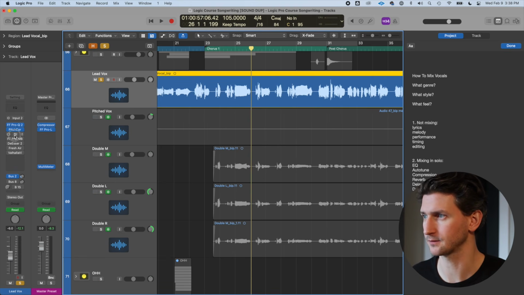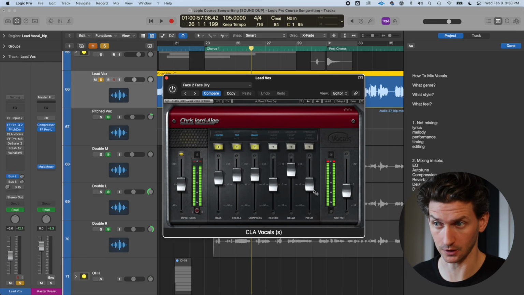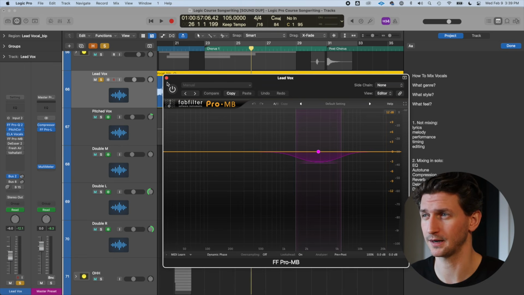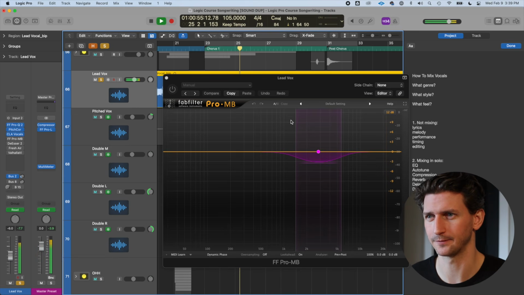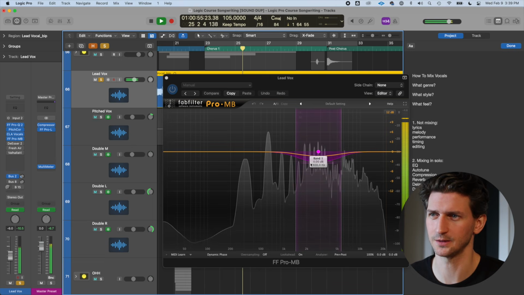Then I add a compressor. This is a CLA, Chris Lord-Alge compressor. It also comes with an EQ, delay, pitch correction as well, and reverb, but I'm not using those. I'm just really using the compression. This is more of a multi-band compressor. I don't use this often on vocals, but I did in this one because of the harsh frequencies that are standing out. And it's just taking those frequencies in that harsh range down a little bit. If I turn it on here, just these frequencies that are really standing out. The multi-band compressor is just helping tame those.